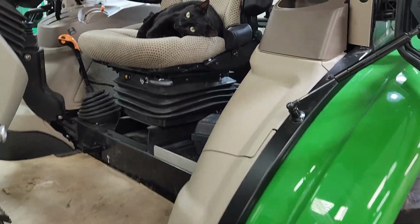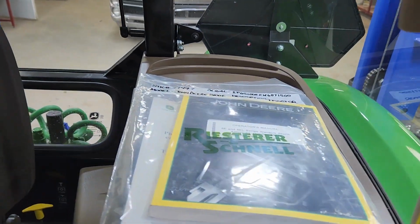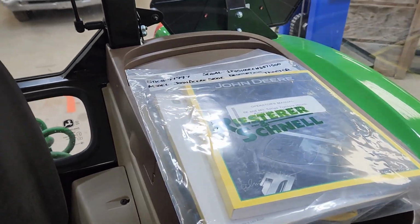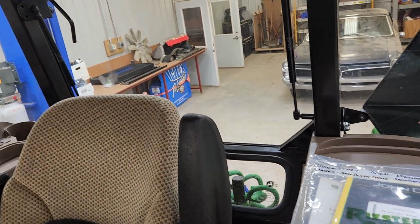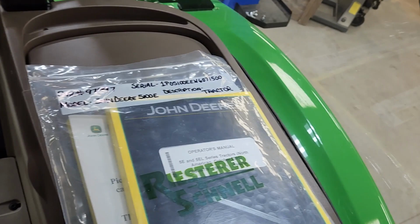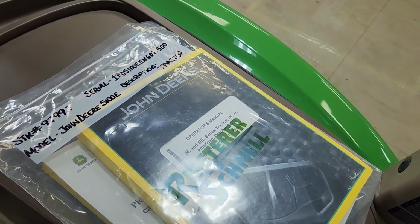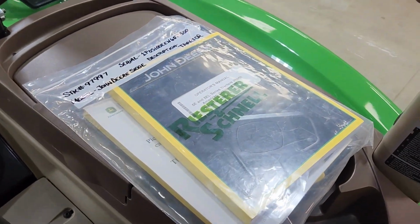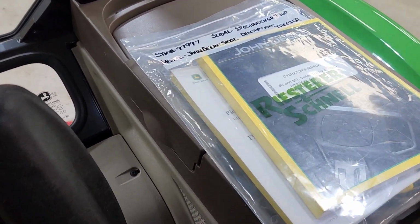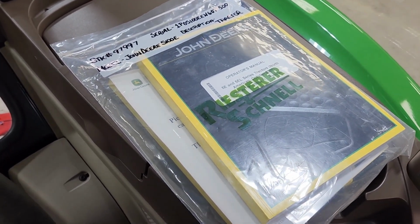So what I found when I was in here, ready to put everything away, is they got this real nice owner's manual for the tractor. Where the heck do you put it? John Deere must have forgot where it should go, but it's very important that it stays in here. There's going to be a couple different guys using this tractor out on the job site, and they're going to need to be able to get in there and look and find out what all the functions are, if need be.